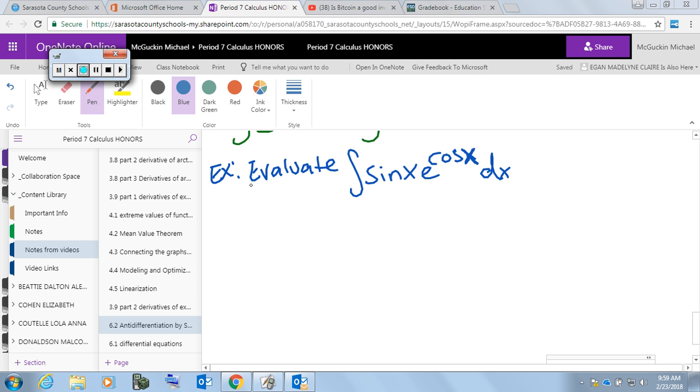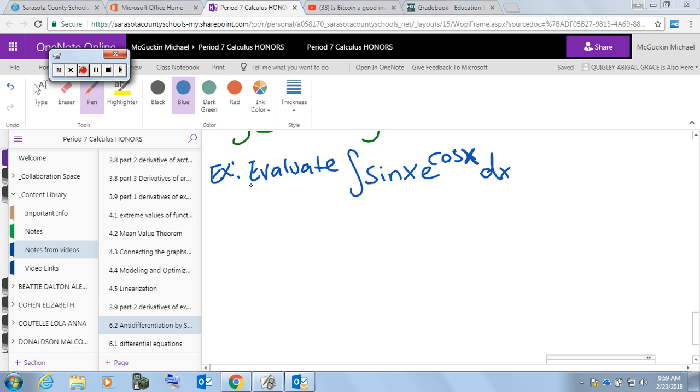The problem says to evaluate the integral of sine of x times e to the cosine of x dx. Good news is the differentials and the independent variable match up. However, when we are choosing our u as part of our u substitution, we have to keep it all in line with one another. This is the first time that most of you are going to see a u substitution problem, so it might look a little confusing when you start things off, but I promise with practice it will get easier.